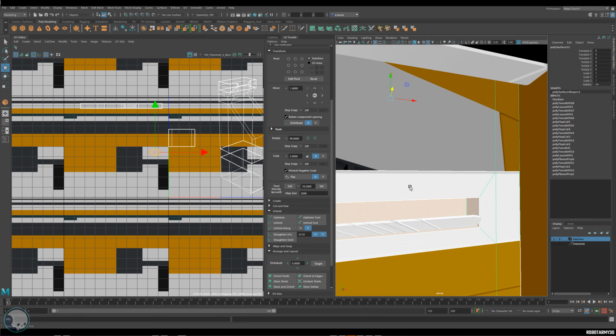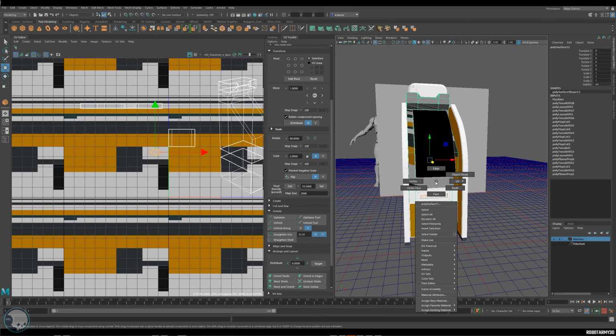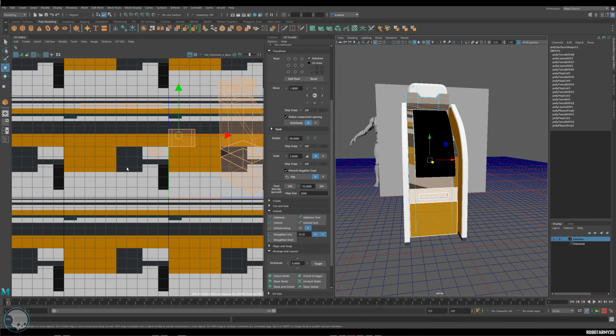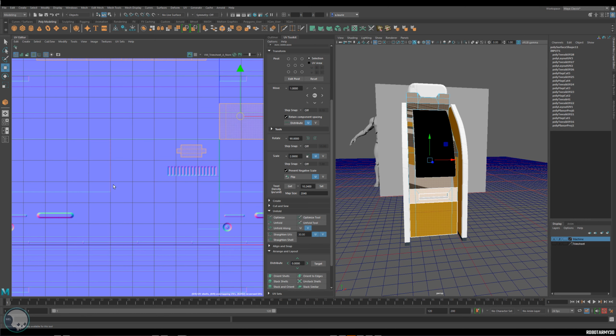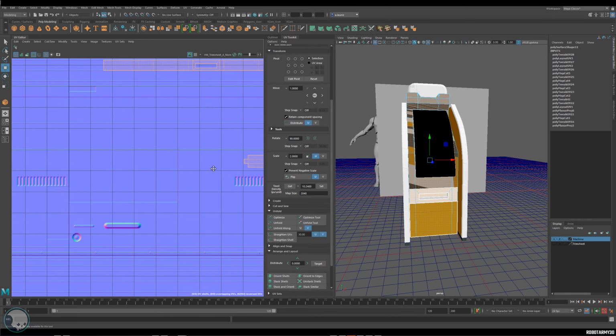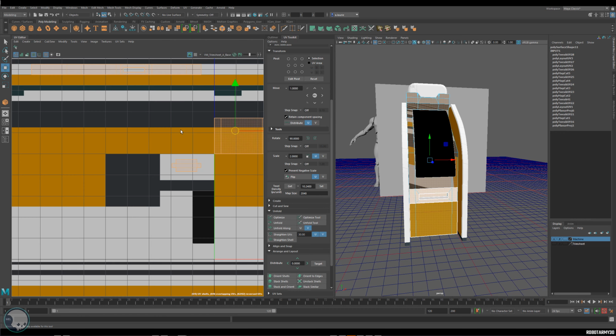And then I want the next section to be all dark metal. So I want this split up into some panels. And we've got a dark metal panel here. So if we just have a look at our normal map again, we can see we've not actually put a bevel on that yet. So we should probably do that so we can see the edges. So you can see there is a panel here, but because we've not put a bevel on it, it's pretty much invisible when it comes to the normal map. We can just see the colour in here.